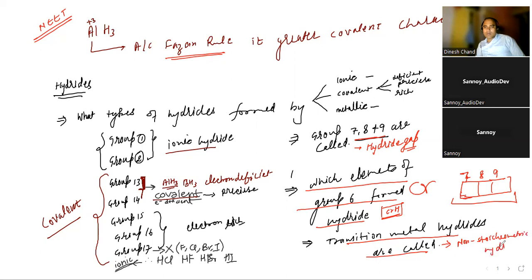Sir, I think this would be interstitial hydrides. The interstitial hydrides are also known as non-stoichiometric hydrides. The ratio is not fixed, that is why they are known as non-stoichiometric hydride or metallic hydride. They are the same, metallic hydride. So they can be used for hydrogen storage. Yes, interstitial hydride.